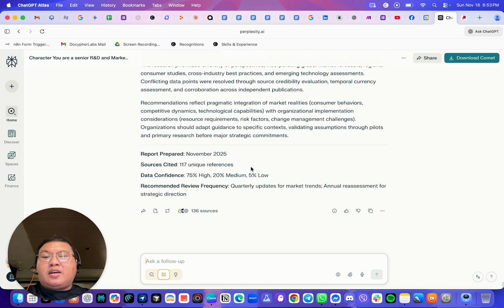But then again, you need to make sure to apply the human in the loop, using your best human judgment to ensure that you get the most optimal result that you want using Gen AI applications for your deep research, specifically for research and development.